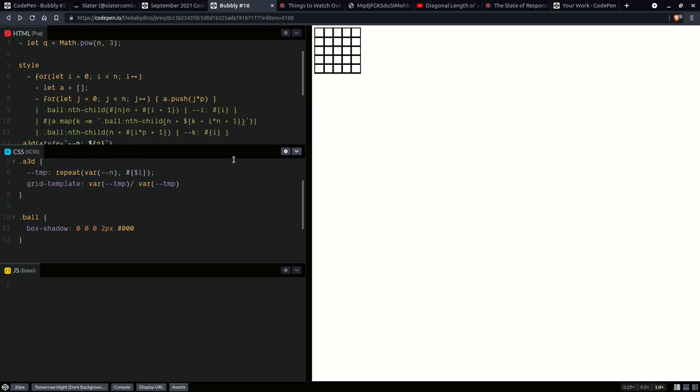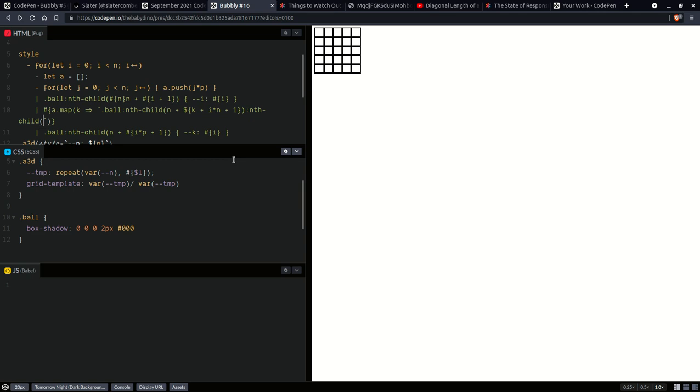And after we're done with this part, we're going to have the upper limit, which is nth child n plus, and again we interpolate, k, which is all the items on the previous grid. And then we are also going to include the items on this current row to get the upper limit, so I plus 1 to get the upper limit of the items on the current row, times n. Okay, and now that we're done with the selector, we are going to set j to the loop index.